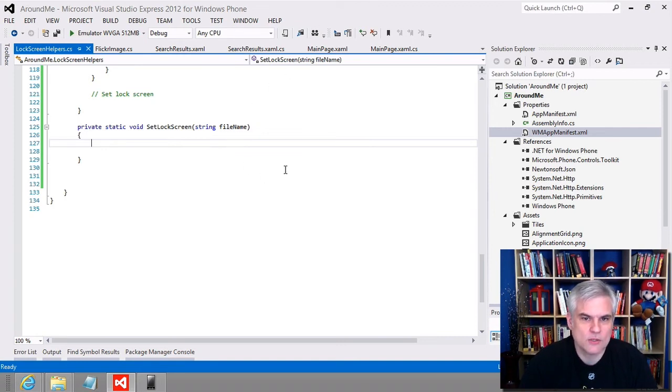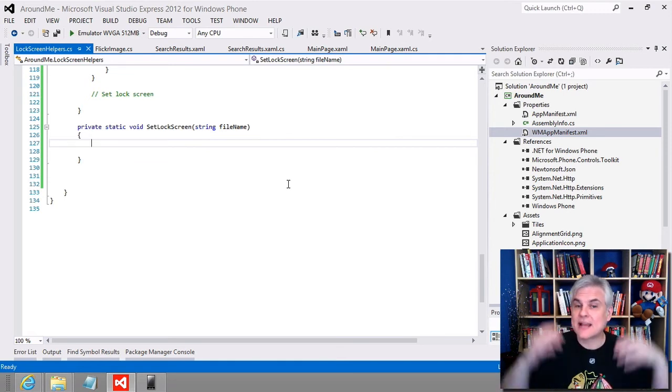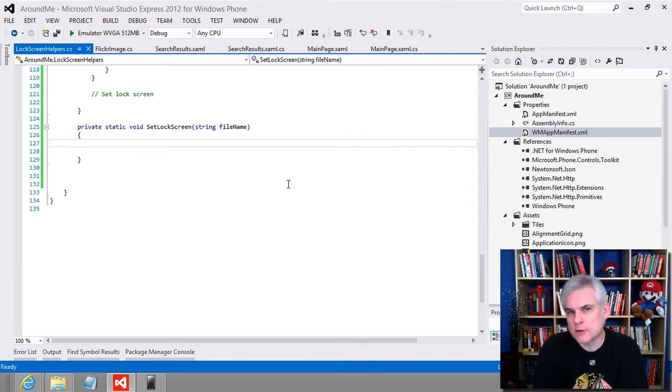All right, so let's begin. And first of all, we're going to find out, are we currently the background screen, the lock screen provider of images to the phone? If not, then let's ask for that permission from the user of the phone. If they say yes, then we can continue on and choose one of our photos randomly to be the photo on the lock screen. Okay, so that's the overall process.